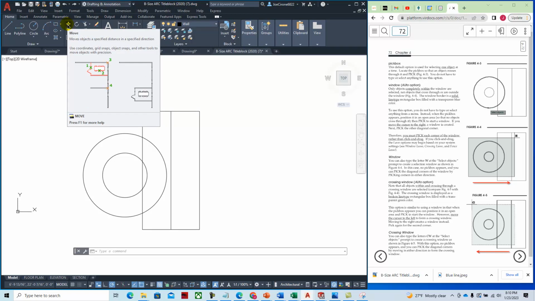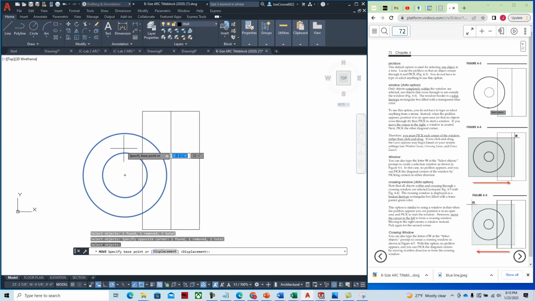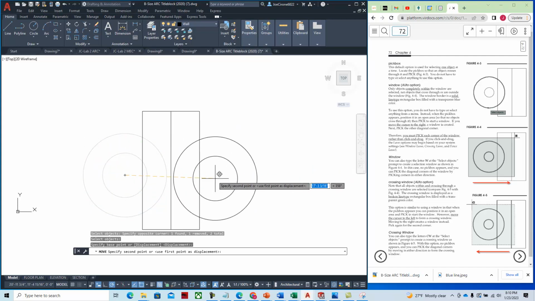And so what it shows is that the move command, you can type F1 for help, but I'm just going to say move. And then this is what's called a selection cursor. And so as I select things to move, they highlight, they turn light blue, and then it reflects it back here in the command line telling me how many objects I have selected. And then if I hold the shift key, I can unselect certain things. So if I just want to select the circle, I can unselect by holding the shift key, and then I hit enter. And then it wants to know, well, where do you want to move it from? I'll move it from the center over to the other side here.